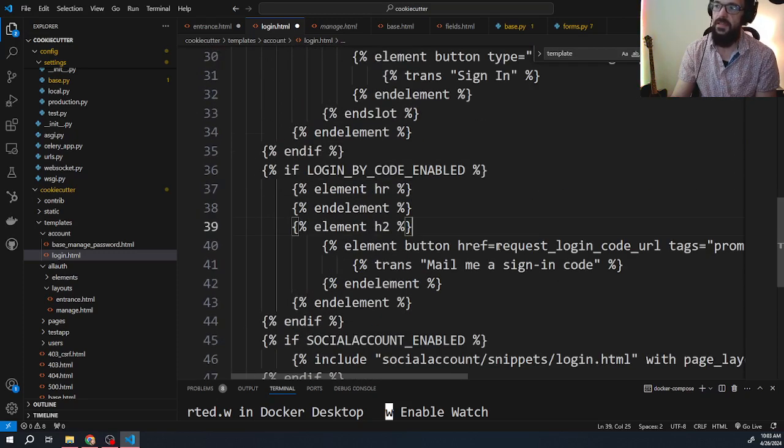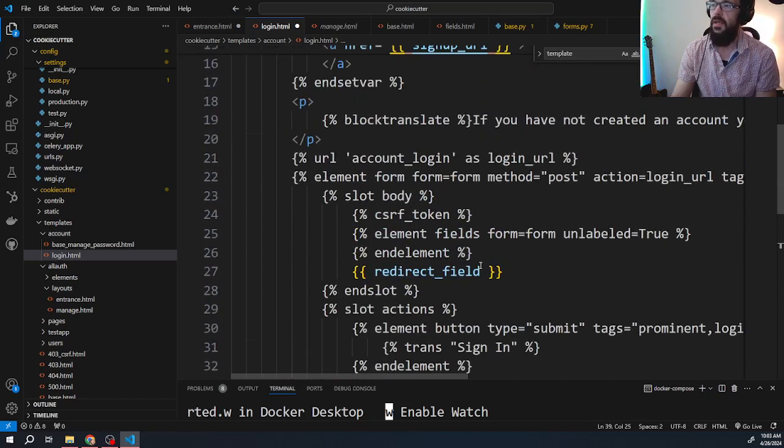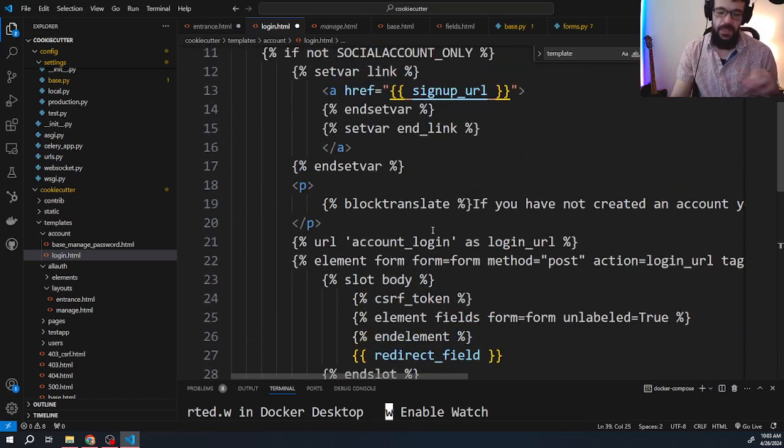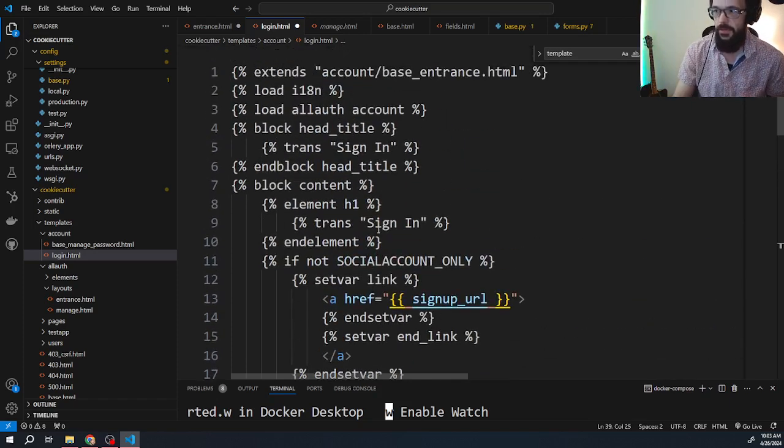I don't know, right? But it's messy. Okay, so you've got to do a little bit more of a deep dive into it. You've got to look at it and go, okay, what's going on here? Well, what's going on is that we're loading these Allauth and account template tags, and then we're using them. So in the block content, you see this H1 tag element.